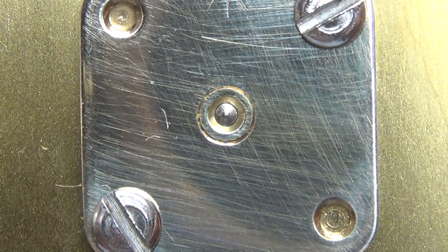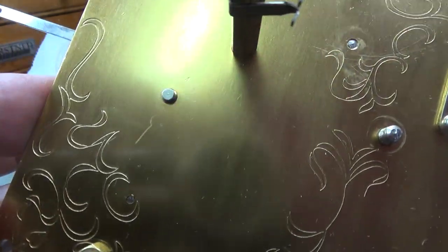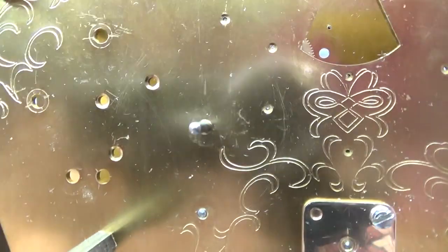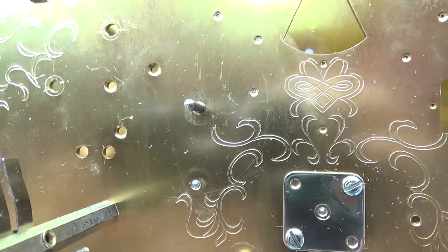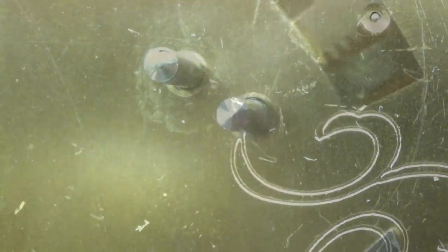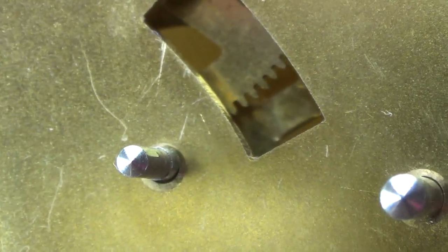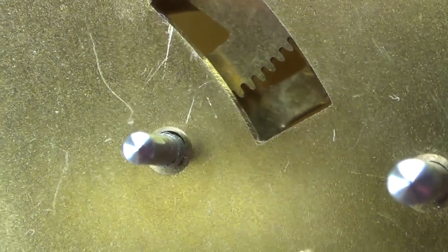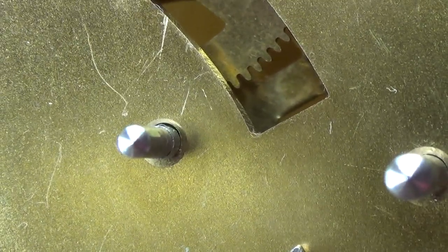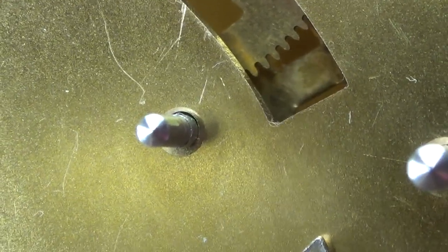Now, okay, I got the chime train in, and when I move the main wheel, the only one that I see as a problem is this one right here. Gonna have to be rebushed. On the front on that chime side, the only one I really see that's got bad play in it is this one here. That's the third gear in the chain. And there's the worn side, there's the unworn side. So that needs to be replaced.